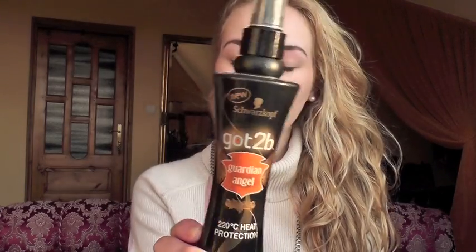My Schwarzkopf Got To Be Garden Angel Heat Protectant — I've got a new bottle of it and I just love it. The smell of it is very pleasant; it smells like grape juice. What I like about it is that it does not make my hair greasy at all. I just spray many spritz all over my hair from the top of my head till the ends before blow drying. And if I'm gonna heat style my hair, I'll spray some more on the very ends. It's very lightweight and it makes my hair smell so good.